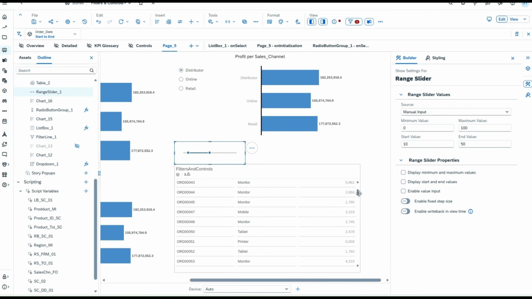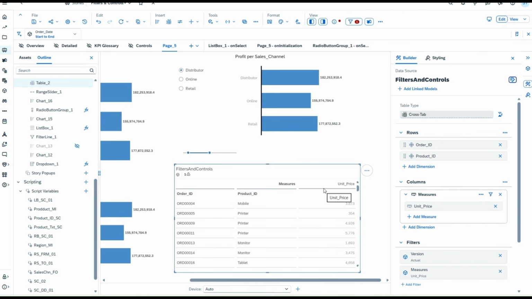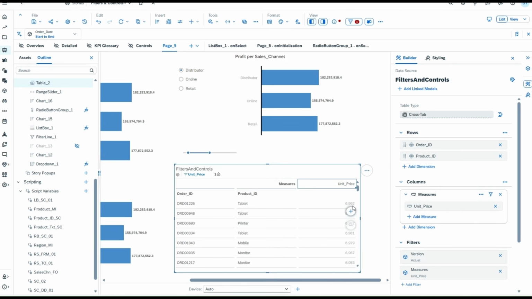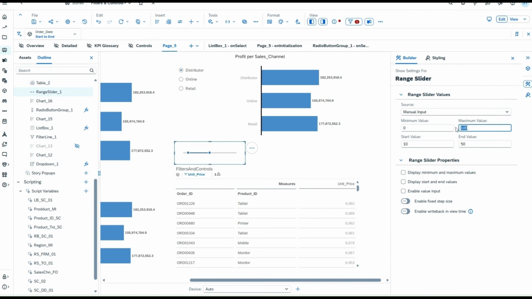If I go to the top and sort it from highest to lowest, I see the highest value is 6999, but based on your company or the data, you need to be very precise about what the highest range could be. Here, because the highest price is 7,000, on the safer side I will keep the maximum range available here as 10,000, for example. This is my maximum range. Starting from 0, this is my minimum range.